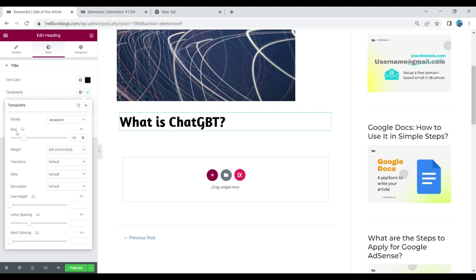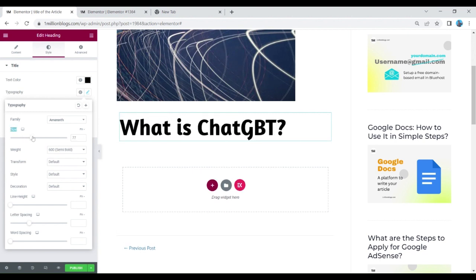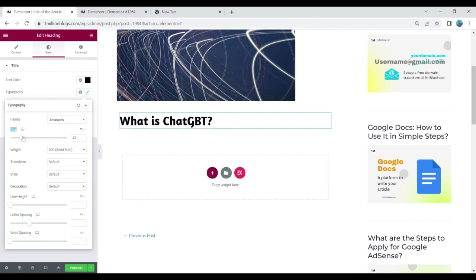From the next option, that is size, we can increase or decrease the size of your heading. For specific numbers in pixel, you can select from here. If you want to make it 40, make it 40. The third option is weight. Weight will basically give how bold or thin the text will be. So if you want to make it extra thin, extra light, normal, medium, semi bold, so I will make it medium and I will increase the size to 60.